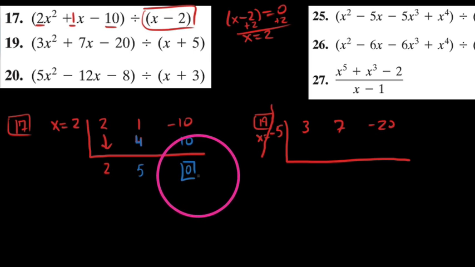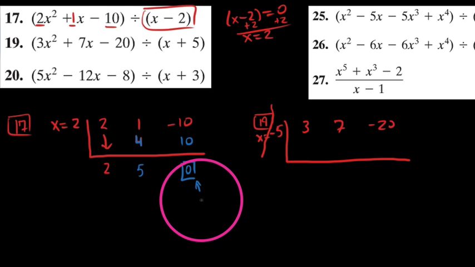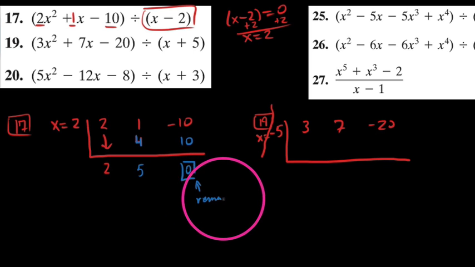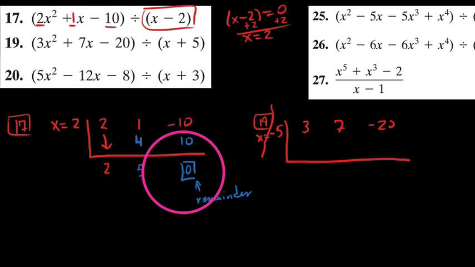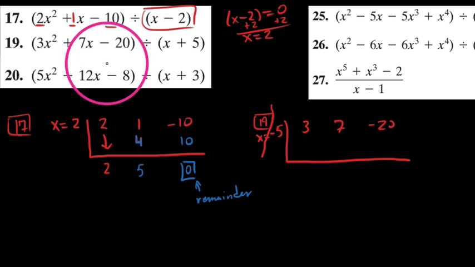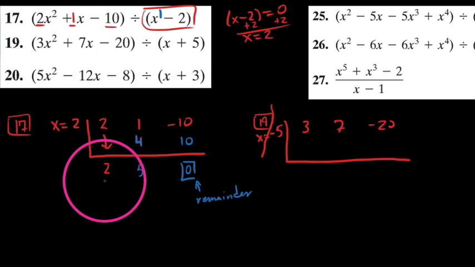So a few things I want to say about this 0. First of all, you should put a box around this, and the reason I mention this is because that is our remainder. The remainder is always the last value when we do some synthetic division, okay? Also, we took a second degree divided by a first degree, meaning that we divided one of our degrees out of the second degree, leaving behind another first degree.